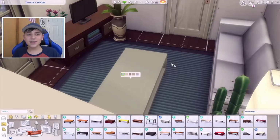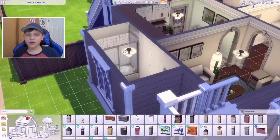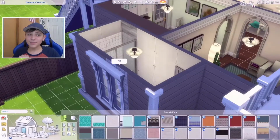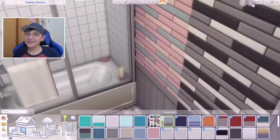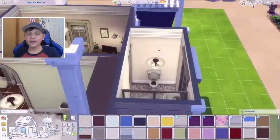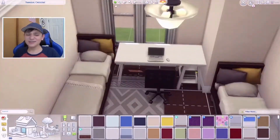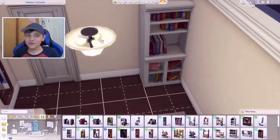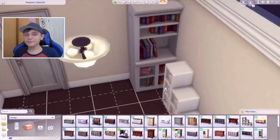So as you can see here, a couple times in this video it lagged a little bit while I was building. So you might see points where it lagged a little bit. I sped it up, I think like 100 times faster. So you go to a part where more is done. But I think that's fine because sometimes it can get a little boring and you get the gist of it, especially with bathrooms and stuff. So I figured that would be okay, but it did glitch a little bit in the recording process.